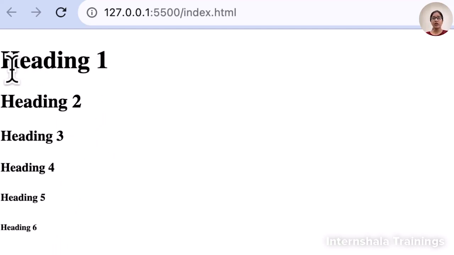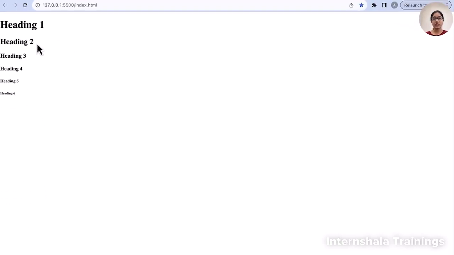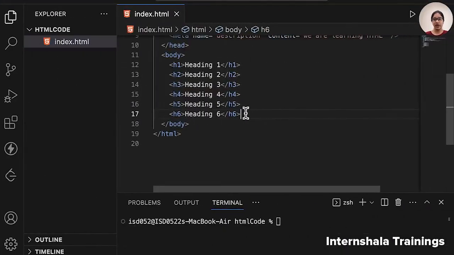If you want to represent anything as a main heading, then you will use H1, and always try to keep one main heading. Then you can have multiple subheadings, and inside these you can have further subheadings. You should not skip any heading either. If you're using H1, then below it should always come H2, and if you're using H3, it should come below H2. So always try to structure the headings properly. These are the 6 levels of headings which we have.